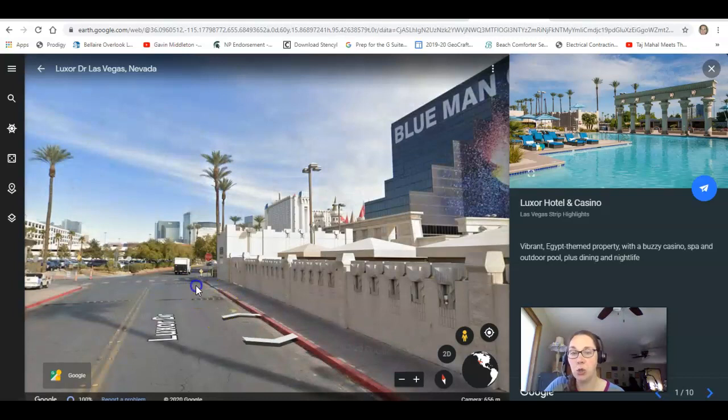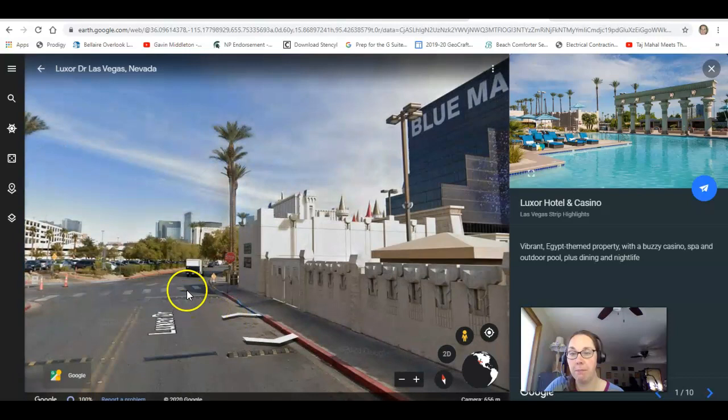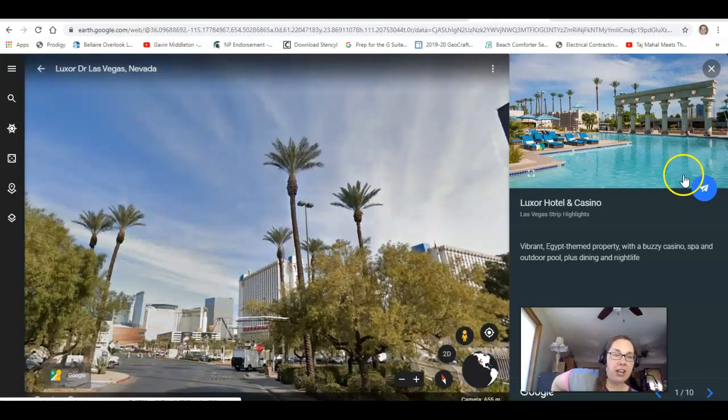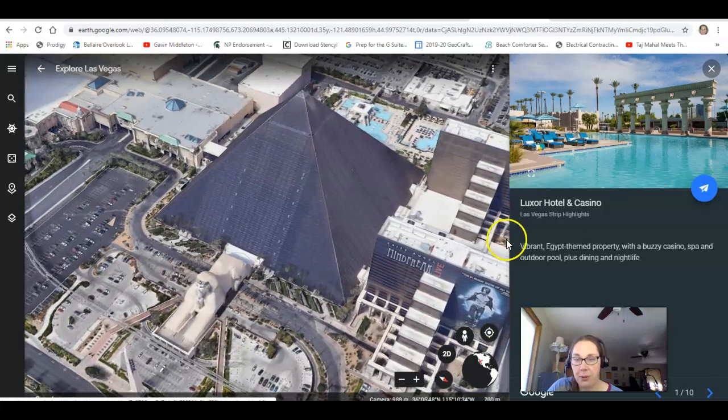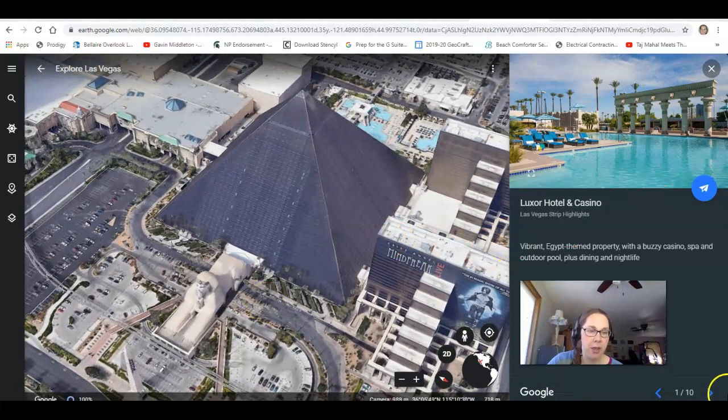And any place the Google Streetcar has gone, you may go. You can move down the road. Okay? And if I use this button, this is supposed to be the fly me there, like take me there. So if I click on it, it should just go right to it. There we are.